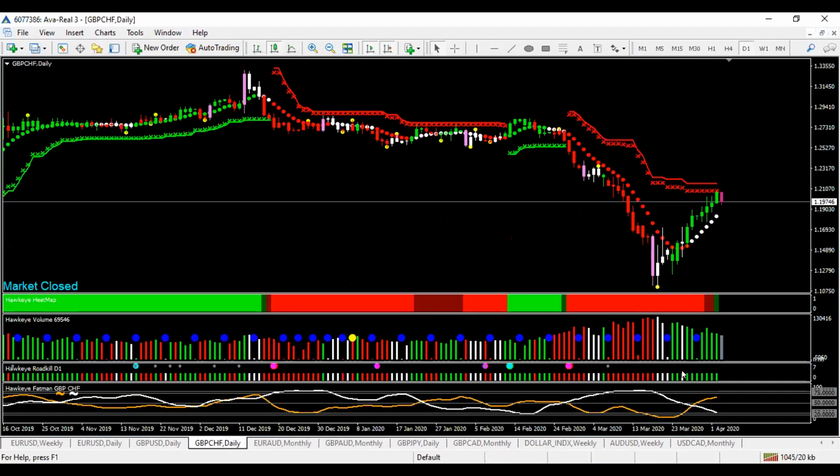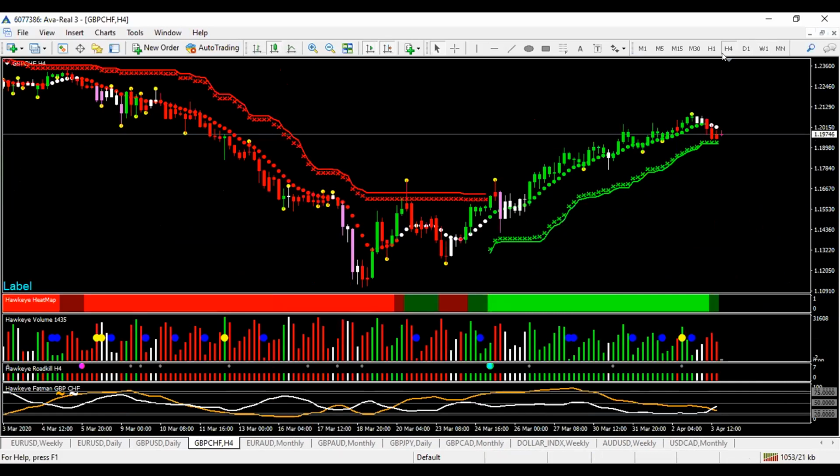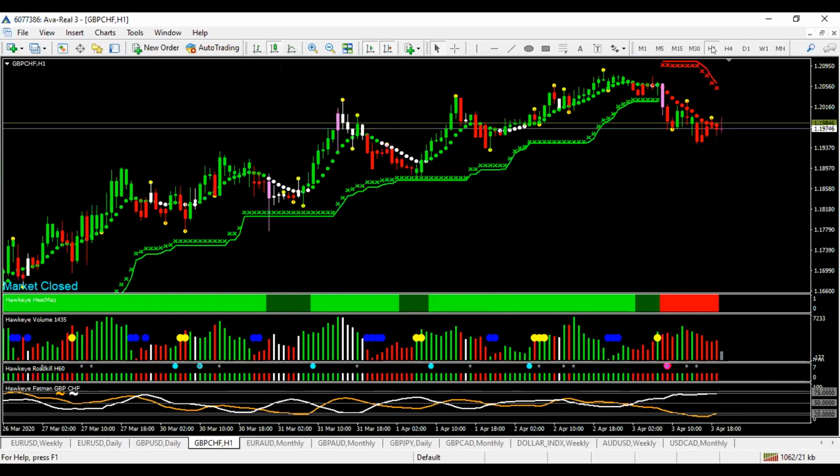On the daily, we are actually seeing that the pound has crossed up and the Swiss franc has crossed down. So let's check the 4 hour if we have anything. No, the 4 hour actually shows the Swiss franc trying to come back. On the 1 hour, we see the Swiss franc in the overbought condition. So maybe on the 4 hour, for short term trades, we can take maybe.